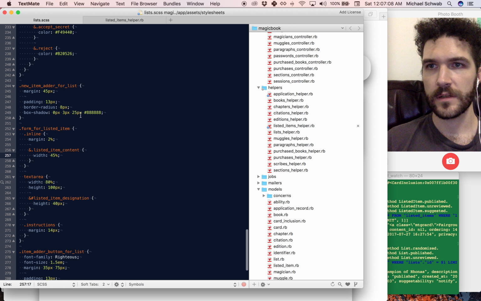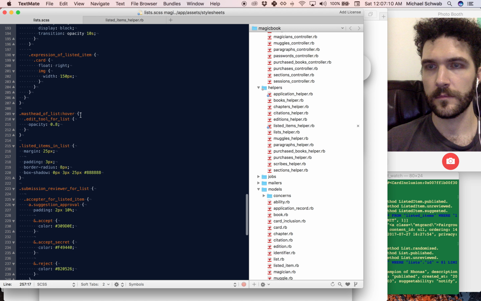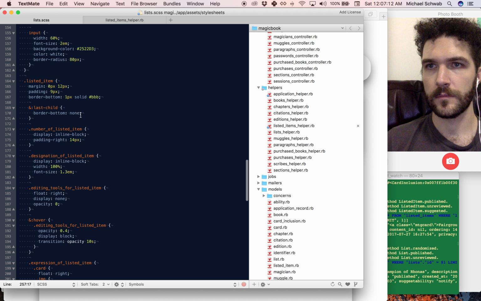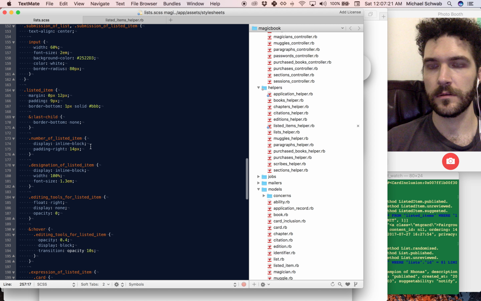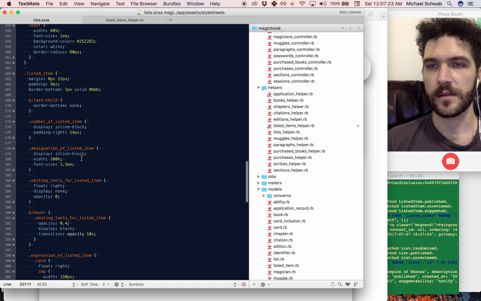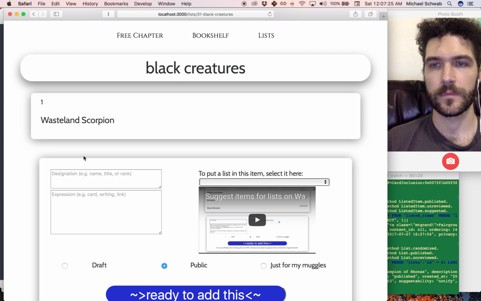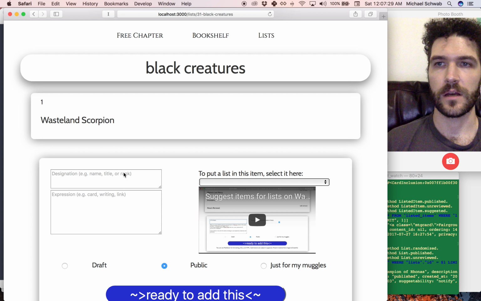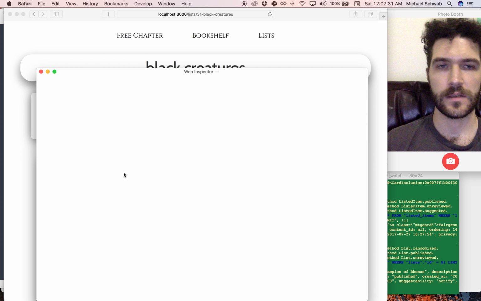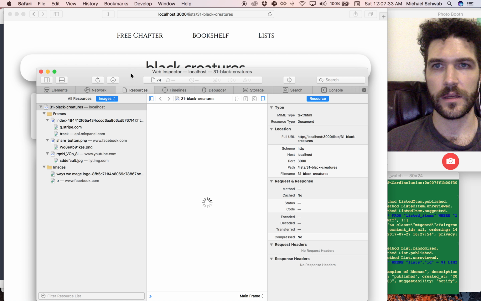Number of listed item. It's slated to be displayed as an inline block, as is this. So it's not totally obvious to me why these are not displaying in the same place.